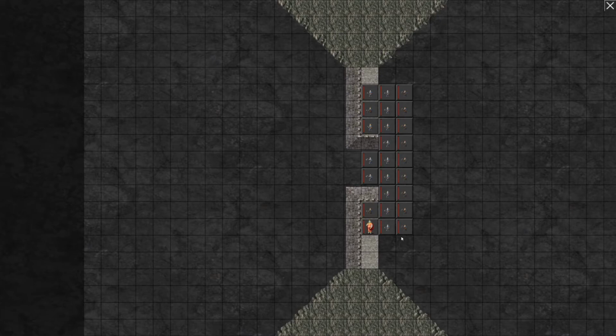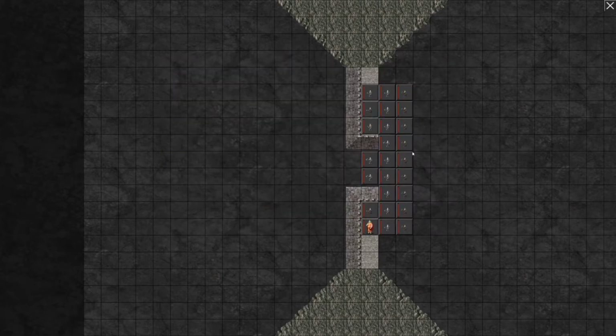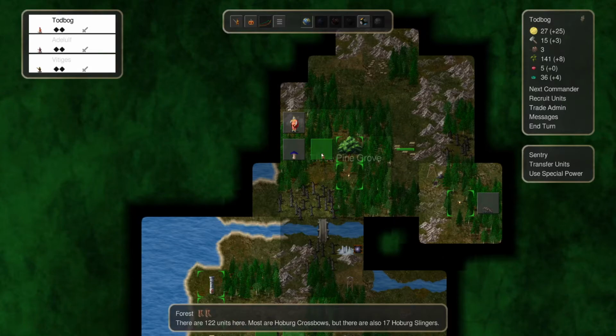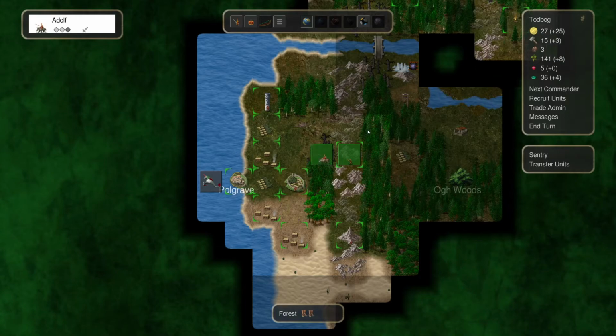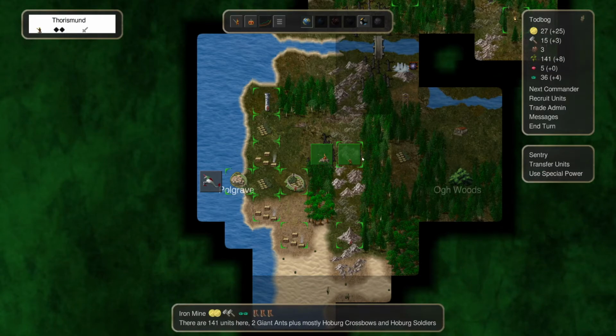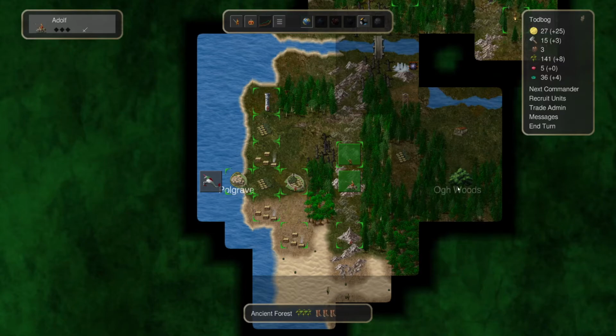But this force is just going to get bigger and bigger as you go. And these are just workers right now. So workers are your base unit that you can eventually upgrade to other units. So I may want to crash into that next round, and I think I will. Meanwhile, Adolf... No, we'll go ahead and... Nope, Thorsmund can't move right now. So we'll go ahead and send Adolf down south. And he's going to basically take the Ancient Forest, drop off units, and head back as well. So, all right, we'll go ahead and end turn here.